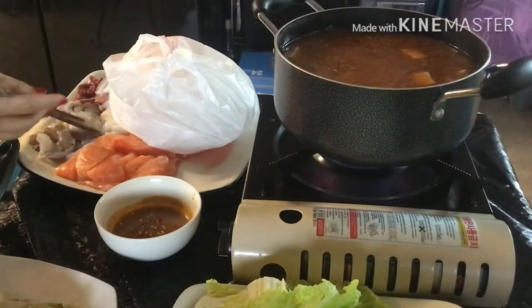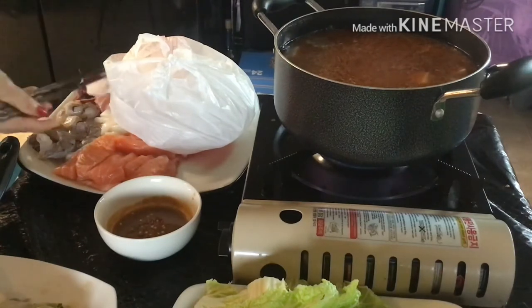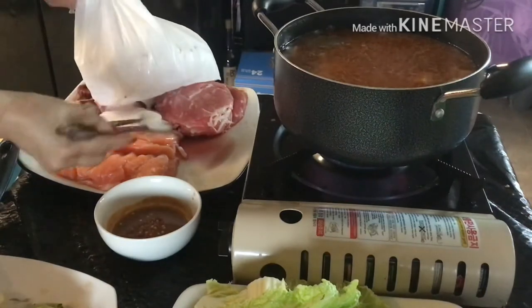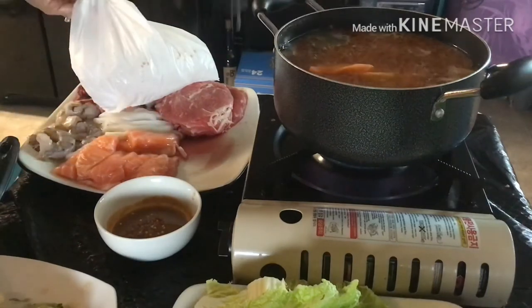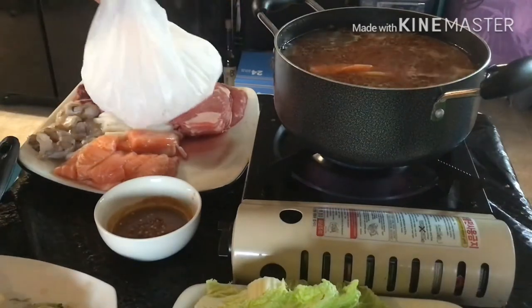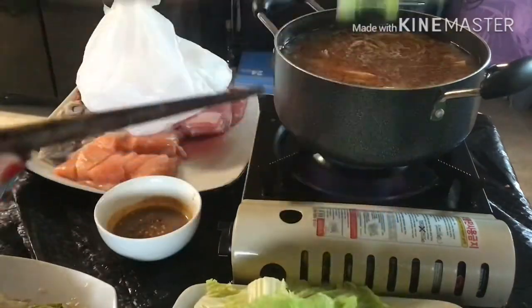And then we're gonna take a little bit at a time, some shrimp, octopus, fresh squid, salmon, and beef. Some vegetables.